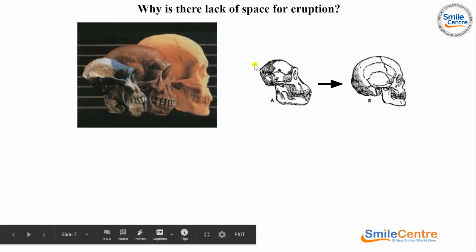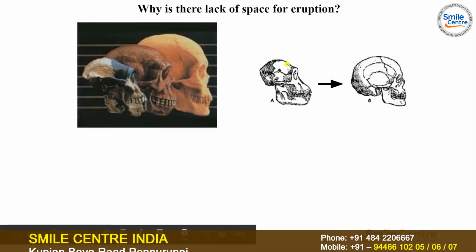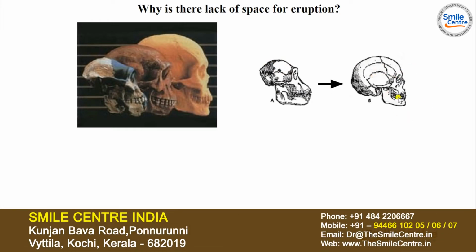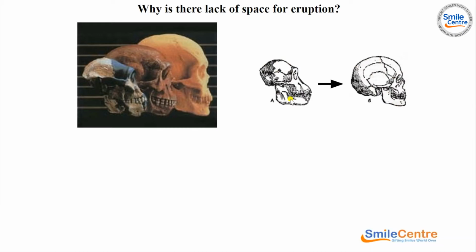But as one group of apes evolved to become humans, the job of the jaw reduced considerably, and the jaws started shrinking in size. So you can see this image. On the left side, you see the ape's jaw and the skull, the cranium, and the human jaw and the cranium. So they say that the brain case is expanding at the expense of the jaws. The jaw is shrinking in size.